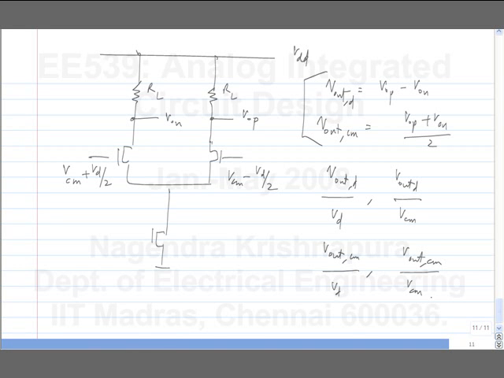This we already evaluated. It is the gain of the common source amplifier. This is 0 because of symmetry in the circuit. What about this? That is also 0 because of symmetry in the circuit. You can easily prove to yourself that that's the case. So, finally, I am interested in the output common mode divided by input common mode. How much is that? That is what I calculate using the common mode half circuit, right? I apply a common mode input and I look at the output, and that's what I get.